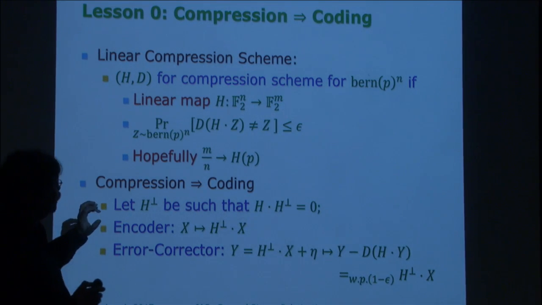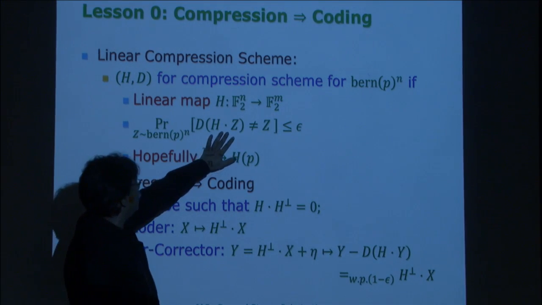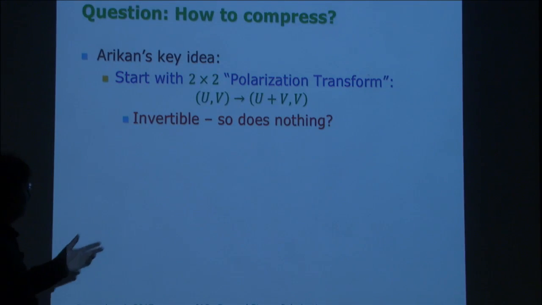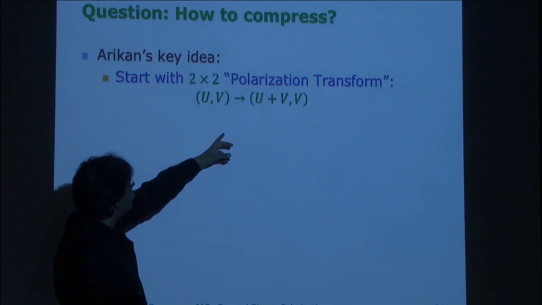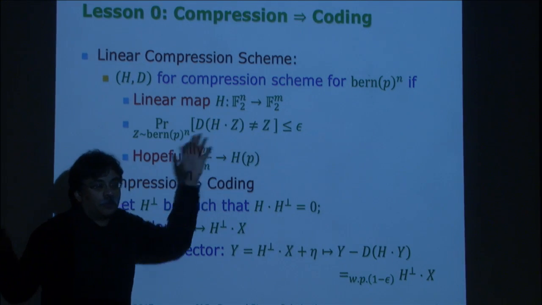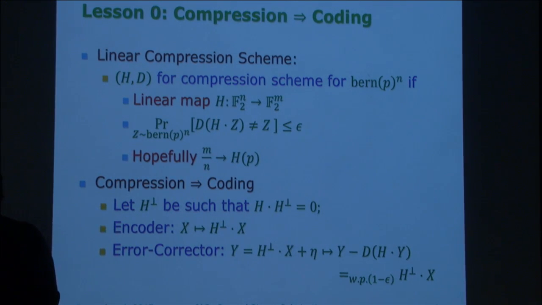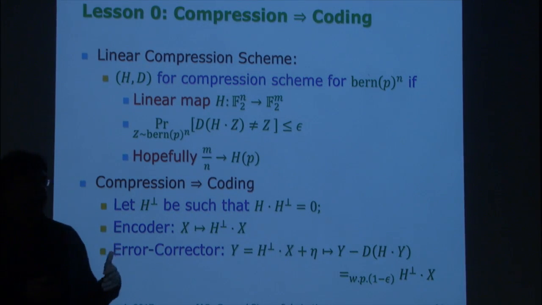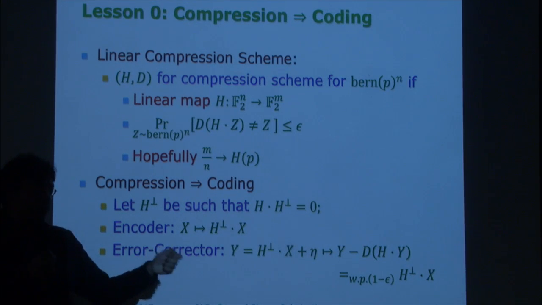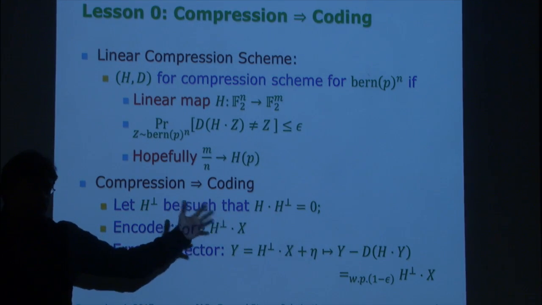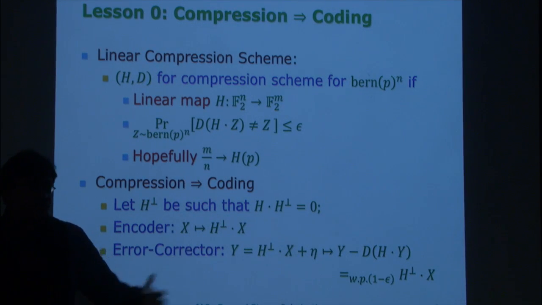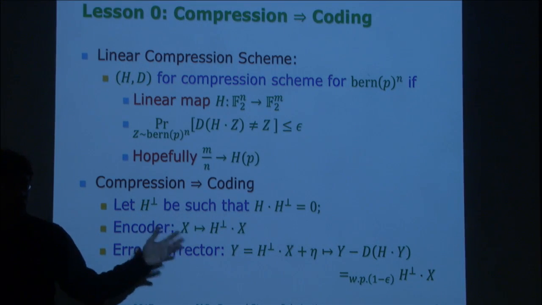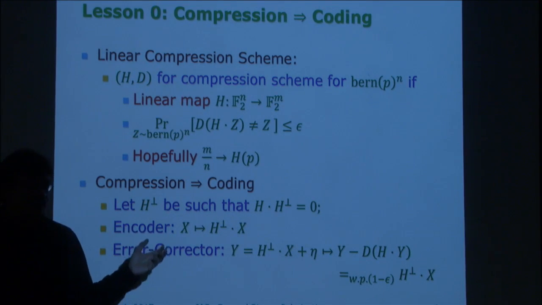All right, so the neat thing about Arikan: we still have to find out where we are going to get this matrix H from that we will use to compress things. Usually when we're thinking about error correcting codes, which are trying to operate at a gap epsilon from capacity, we say, let's start to build a big enough object where we can detect this gap between the rate and capacity, some object which is of size 1 over epsilon squared, and then try to do something. But by this time, we are already behind in the game.